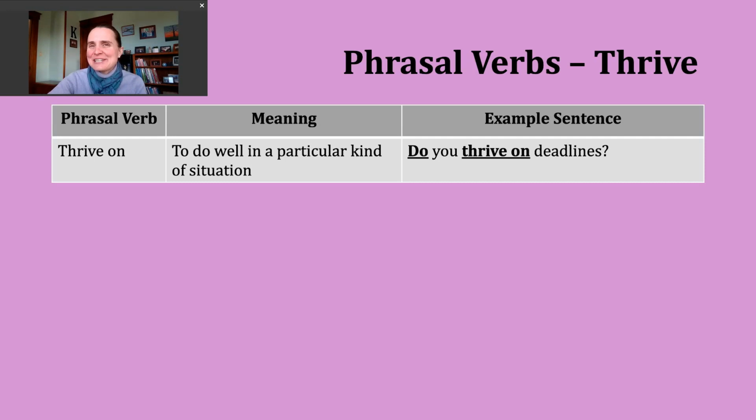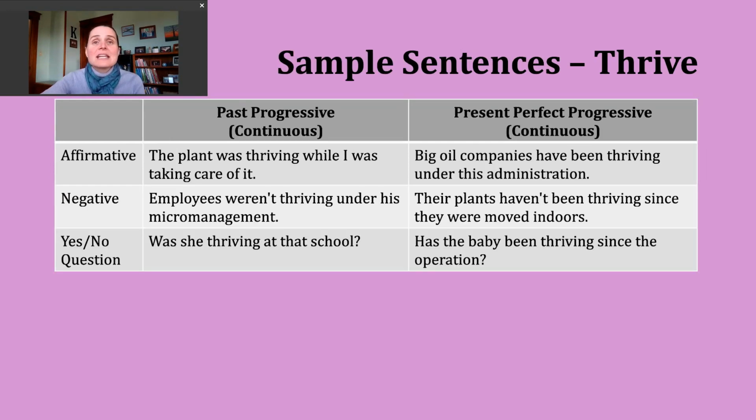Now, let's continue practicing our verb of the day in a couple different verb tenses. Today, we're going to practice the past progressive and the present perfect progressive. Let's start with the past progressive. We use this verb tense to talk about an action that was ongoing during a period in the past. Now, some teachers and textbooks will call this the past continuous, and that's just great. It means exactly the same thing.